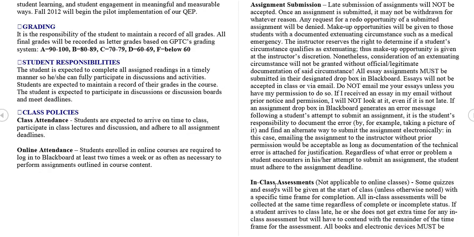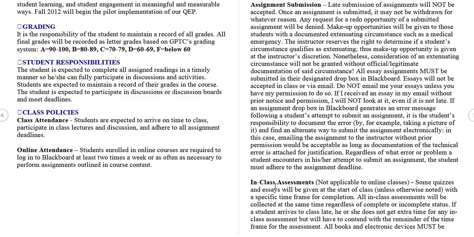You take a screenshot of the error message and then make sure that the screenshot has the time and date of your attempt, because that's how I am able to verify that you're trying to submit an assignment before its deadline. Now, if I don't have the time stamp and the date stamp in your screenshot, then there's no way that I can verify that you did try to submit it before it's due, right?